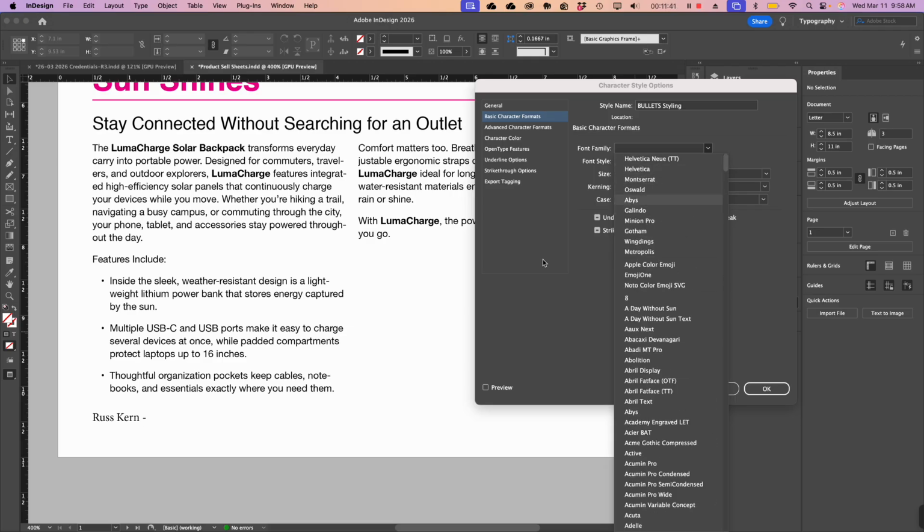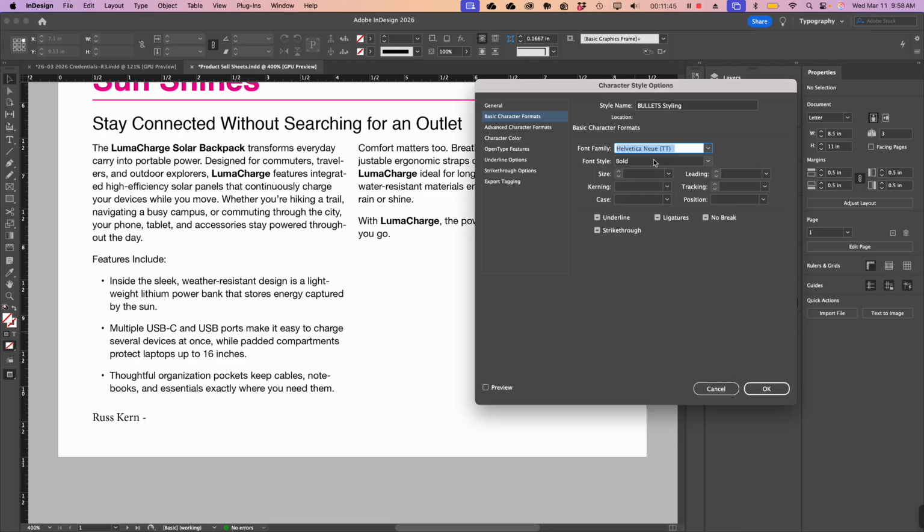So actually, you know what? I just want those to be the bold version of Helvetica. So I'm just going to grab my Helvetica Neue and use bold. We'll just select that. And maybe I'll make the font size just a little bit bigger. Maybe I'll make it 14 points. I don't know. Something like that. And I'm going to say OK.